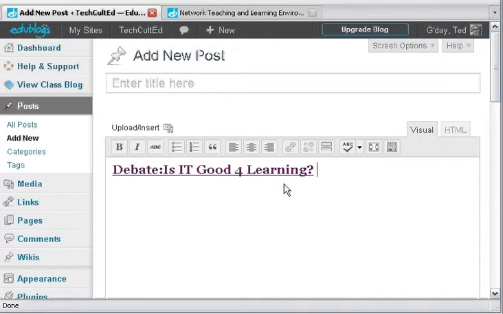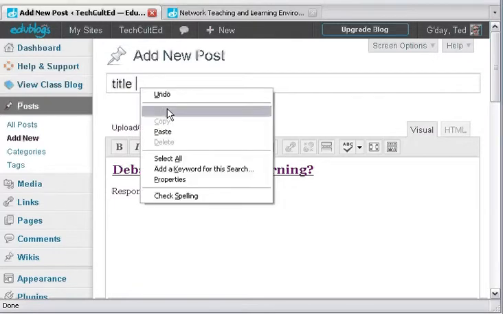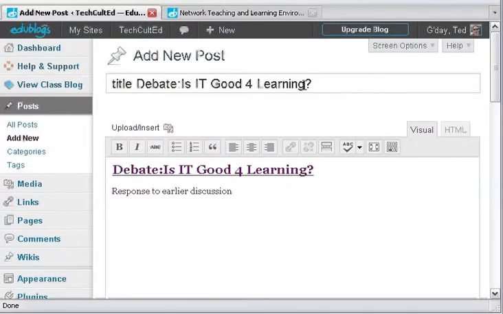That is now blue, and that is different to what would normally happen if I was just responding. Response to earlier discussion. So you would actually fill in what the response was, and here you might put a title, or if you wanted to, you could again just paste in the particular title of the other blog post in the other blog. And that would actually be meaningful, or you could put in response to in this case, and then although that's not highlighted, that is actually highlighted in the actual content area or the message area of this particular post.